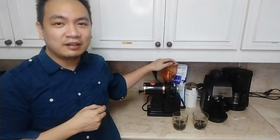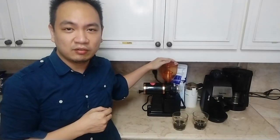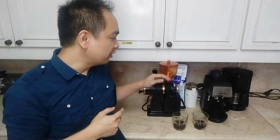And I guess the question now would be, is it really worth it to invest in a new grinder altogether? To be honest guys, I don't think it's worlds apart, unless you're really a big coffee aficionado or you really have a good nuance for different tastes. Since I spent less than 2,000 pesos on this, for that kind of price, I think it's really worth it. If you're going to be investing in a burr grinder in the range of 5,000 pesos, maybe I would steer clear of that. If you're a basic coffee drinker like me, I don't think it's such a big difference.